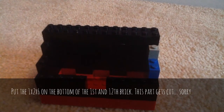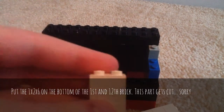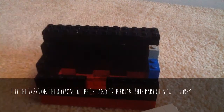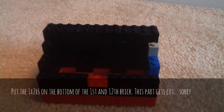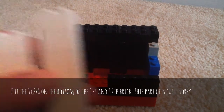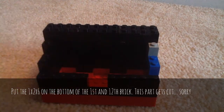Now here comes a tough part, at least for me. I'm going to take two of these. They are 1x2. Take a 1x2, put a 1x2 on top of it, and keep stacking, you get the idea. Okay, now we've got 6 1x2s lined up. I think these come in one piece in certain Lego sets, I'm not sure though. But whatever.